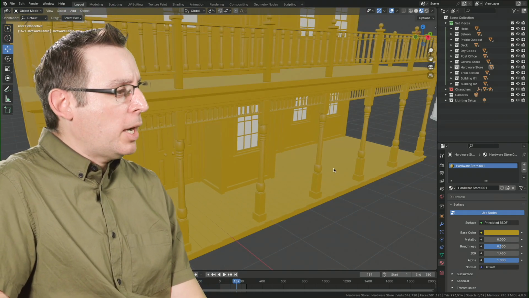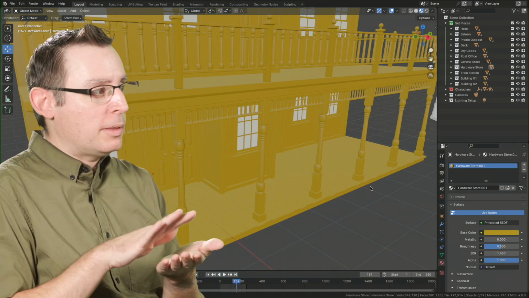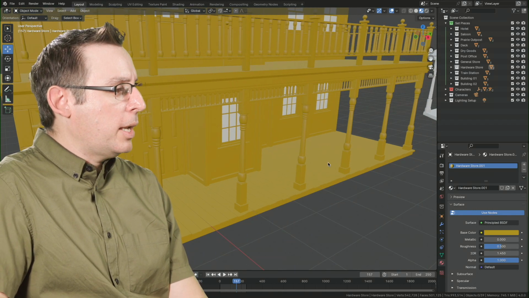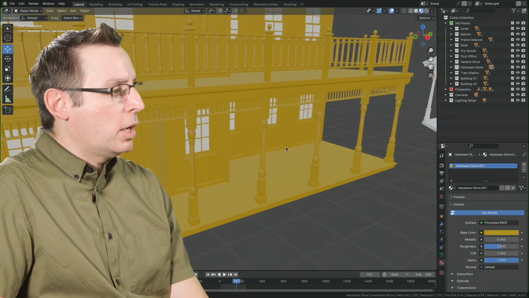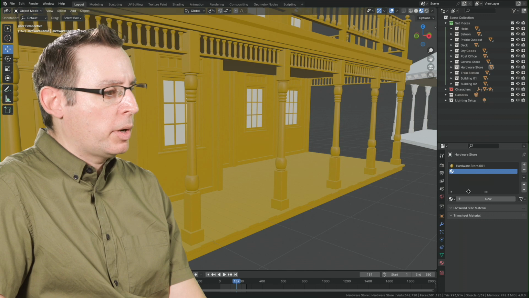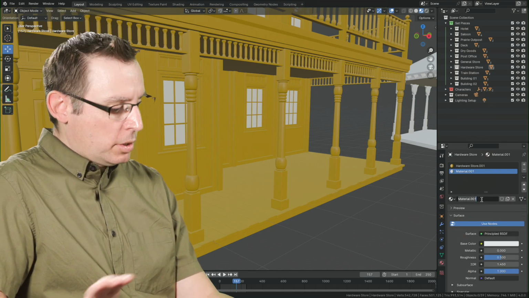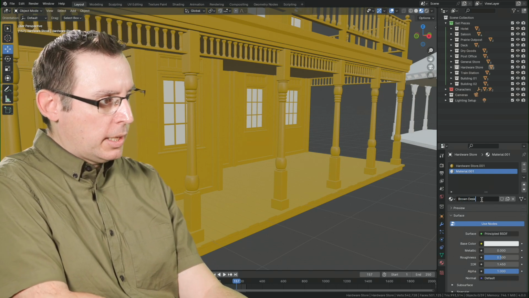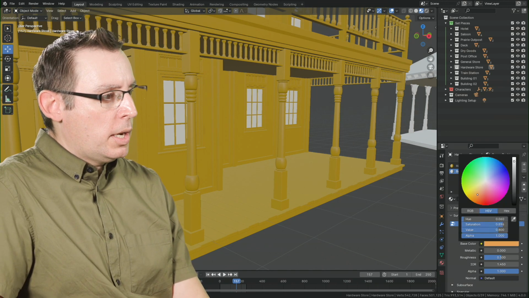I think separating out the ground planks into their own is going to help visually start to separate these elements away from each other. Having a nice brown for the planks, the decking, and maybe for the doors. I think that'll be good enough for what it is that we're trying to do. So let's add a new slot in our material library. We have a slot. Let's put a new material in there, and I'm just going to call this one brown decking. There we go. And of course, we're going to want to give it a nice color too.